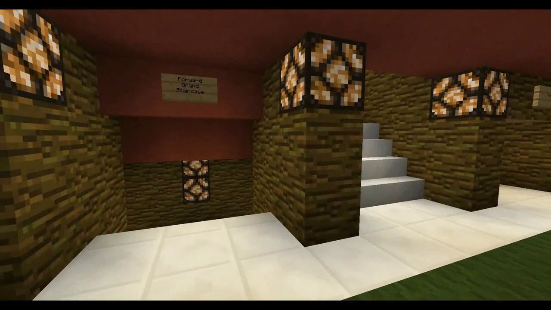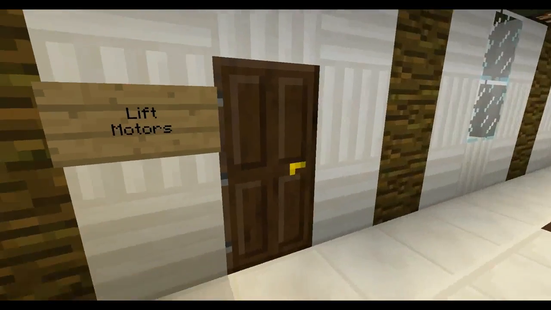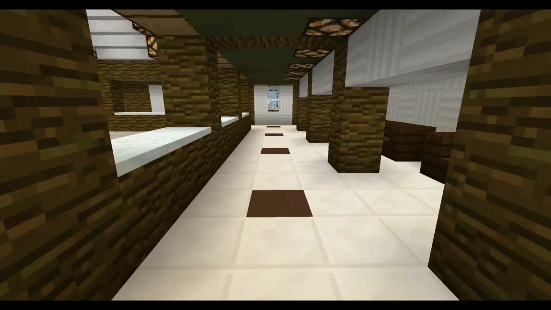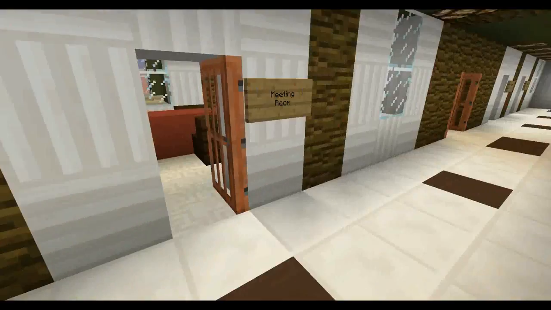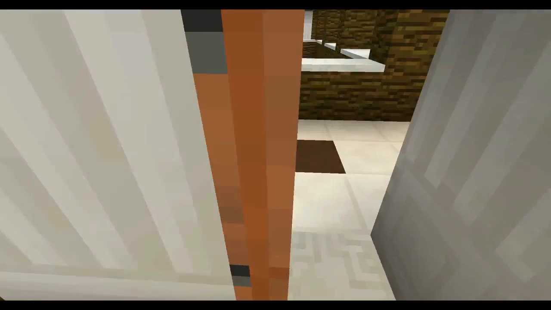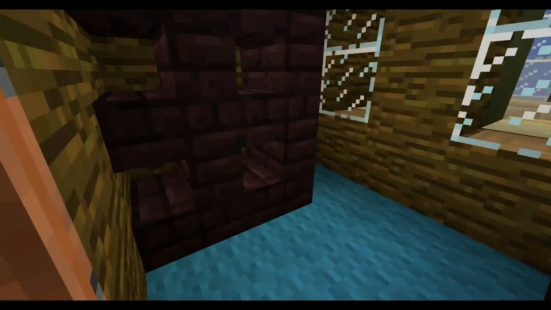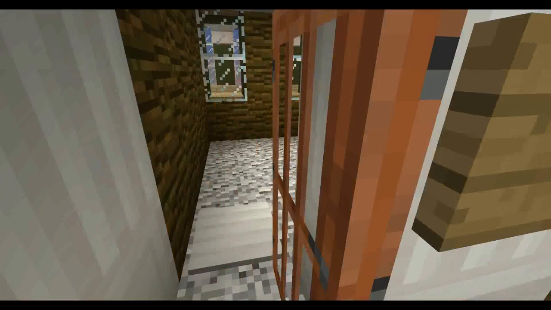Yes, this forward staircase. I know my ship like the back of my hand. Lift motors, crew only. What is this? This goes down. Okay. This is the top of the mall. It's like the mall balcony. What is this? I'm learning. Meeting room. Yes. Cigar shop, so you can go to the smoking room and have something to do.